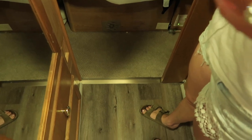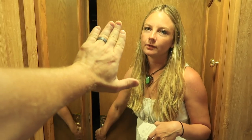Let's do the hardwood in the bedroom. So we actually ended it right here. Yeah. Show that. Close that door. Our new furniture is back there and we don't want to reveal that yet.